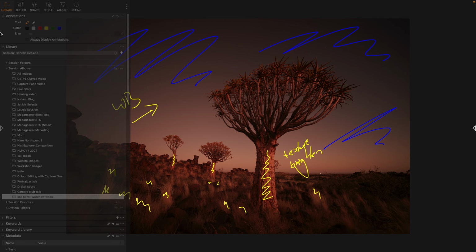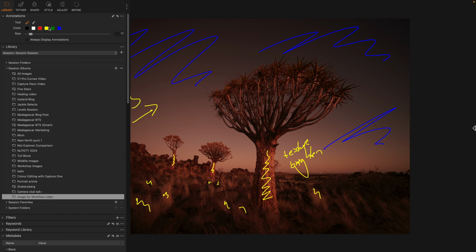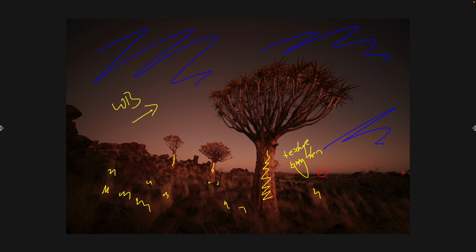We have some issues that I can see over here. I'm going to get rid of these little bits of light over there, and I notice there's also a little red line over here which might need to be dealt with. So that's all with the healing stuff that I'm going to be dealing with. I also feel like the crop doesn't necessarily work at the moment, so this is distracting on the left hand side of the image, so I'm probably going to try and crop that in. So we're looking at a crop something along the lines of that, maybe a smidgen off the bottom, and I suspect just pull that in a little bit like so.